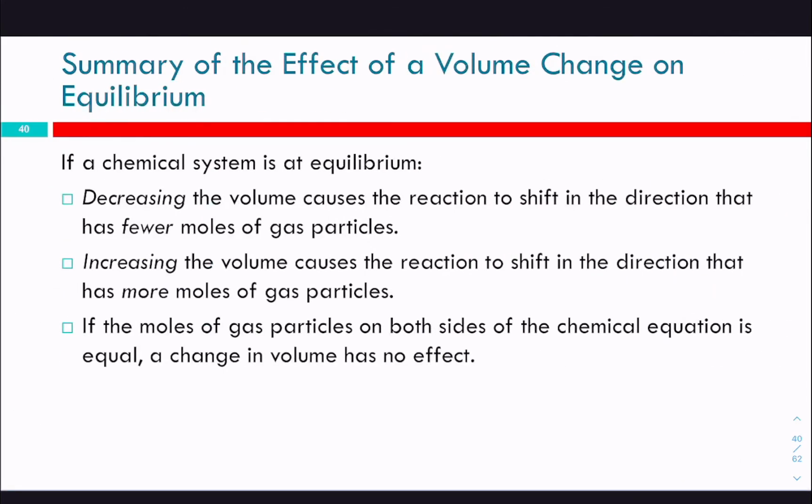Okay. So decreasing the volume will cause the reaction to shift in the direction that has fewer moles. Increasing the volume causes the reaction to shift in the direction that has more moles. And if the moles of gas particles on both sides are equal, then it won't change. If you have the same number of gas particles in the products and reactants, changing pressure has no effect because it does nothing to the equilibrium, assuming temperature stays the same.